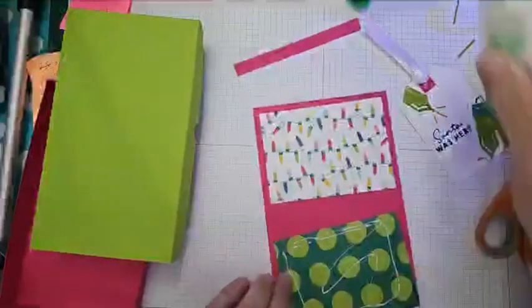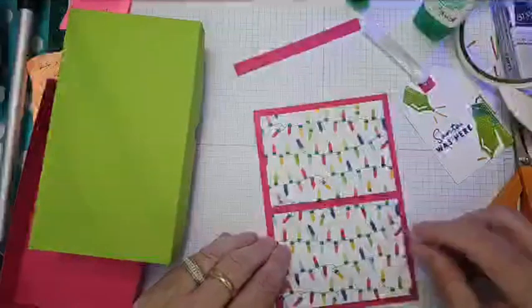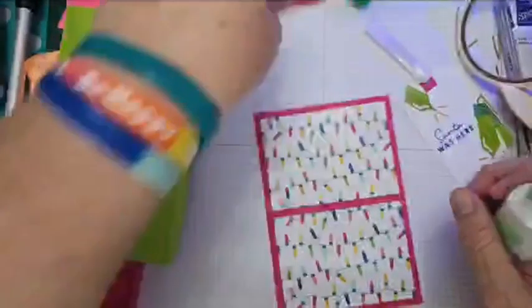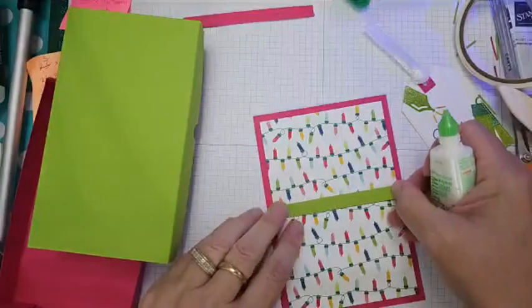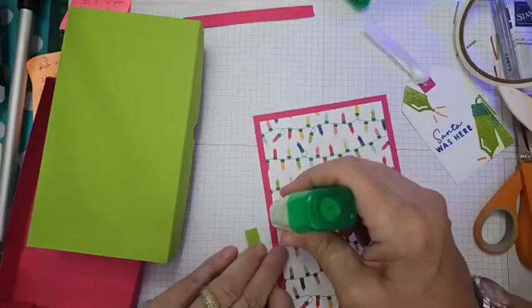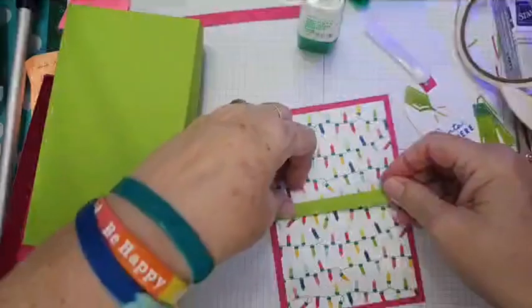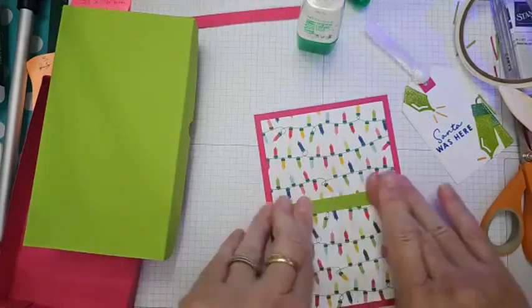It's not fancy, I haven't done anything fancy schmancy. I've just cut a panel of paper. I'm just going to put a strip of paper across there as if it was a little bit of ribbon. That's that, because my piece of paper wasn't quite long enough.